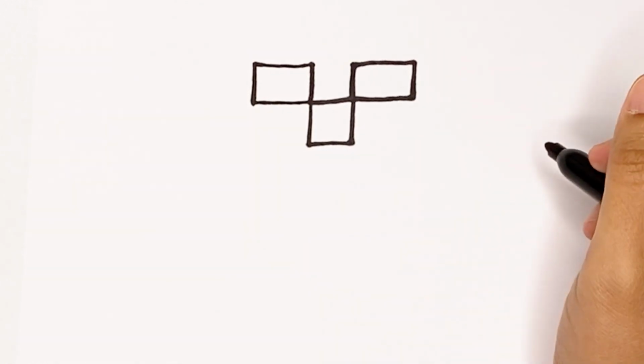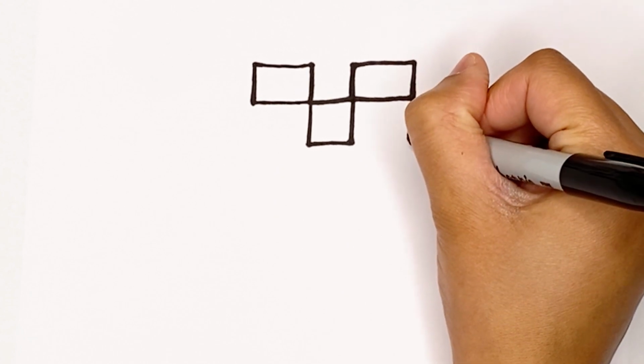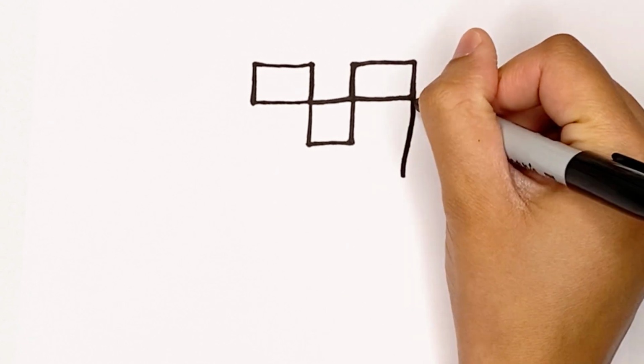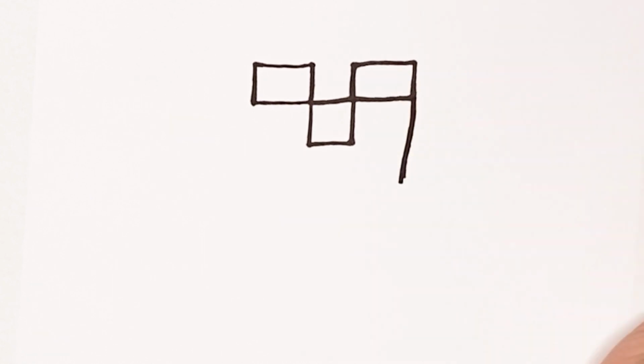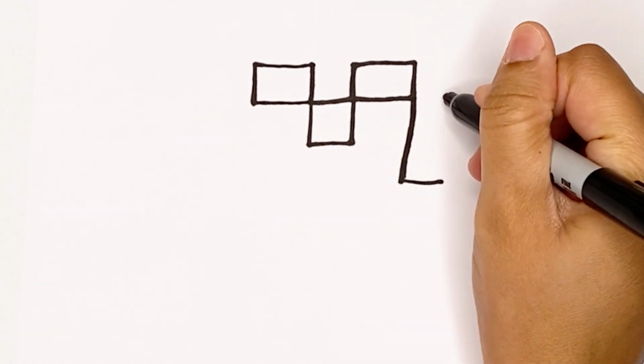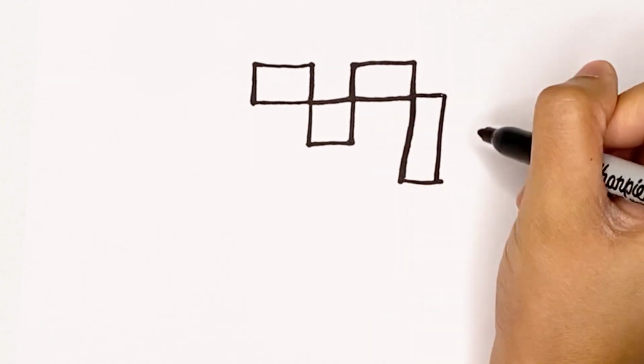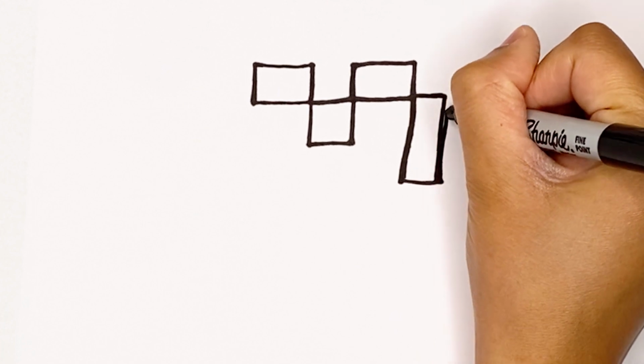Looks good. Now take one of the corners and go down to create one of the sides of the heart, and that's going to be a rectangle. So go out, down, and over to create that rectangle.